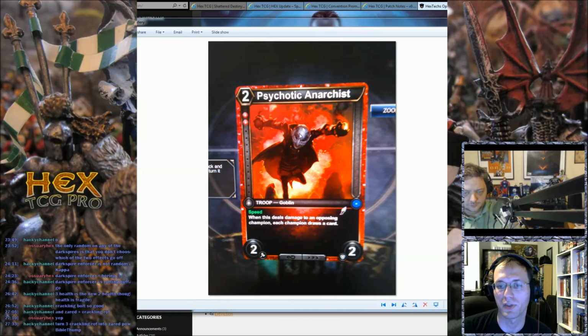Psychotic Anarchist is 2 for 2 ruby threshold, a 2/2 with speed, so when it comes into play it can attack. When this troop deals damage to the opposing champion, each champion draws a card. So we've already seen cards like this, the 2 cost constant where each player draws more cards. You could use this guy synergistically with that card, and you could maybe go for a fog type of deck where you're trying to make your opponent draw out all their cards. This actually makes that more of a thing.